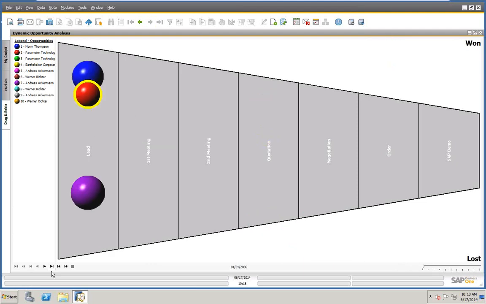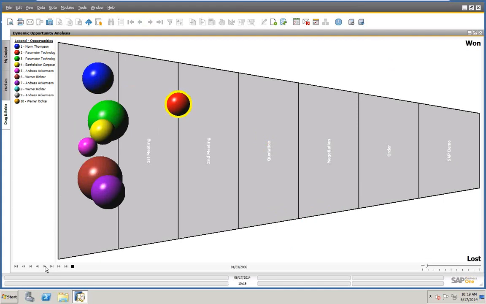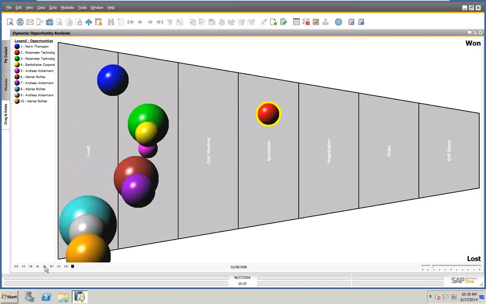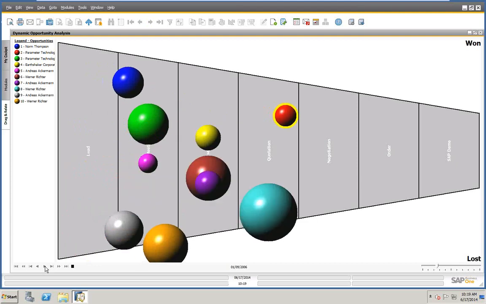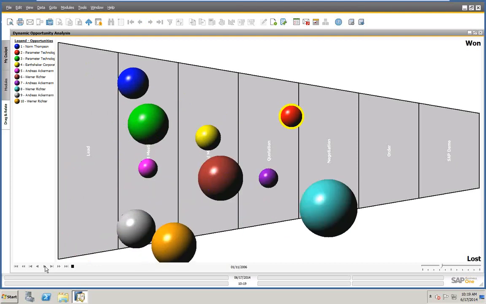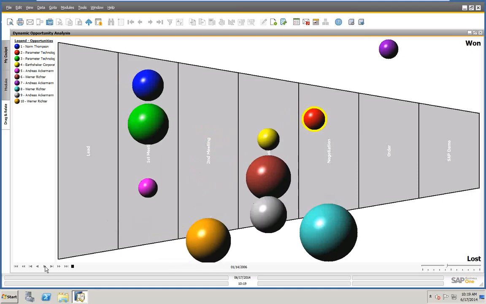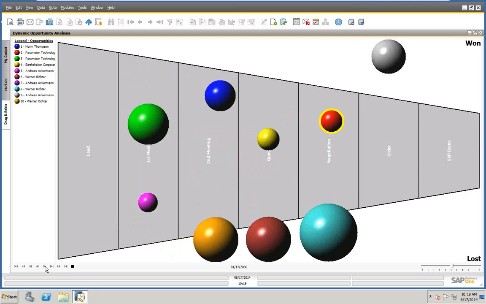Go back in time. And again, we can just run here. And we're looking at the different information. Let's automatically run it. So again, we're looking here. So if you like that concept, it's really nice to see that in movement over time. This is where we are, and at this point in time, you can see where we are. So you can see we still have a couple of things in the first meeting.